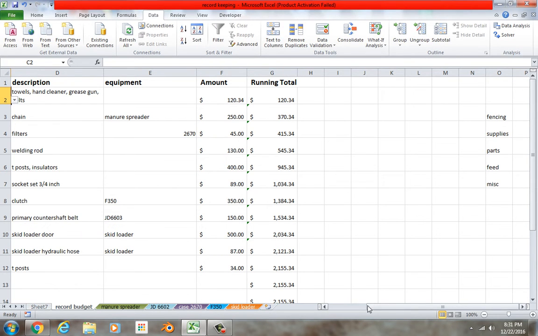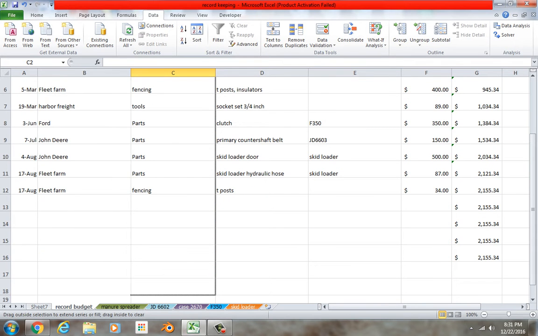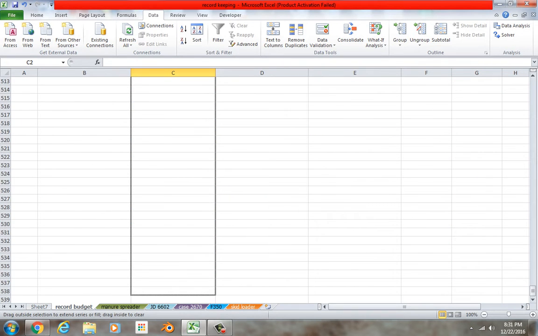Okay? And if you come over here, what you'll see now is there's a drop-down menu. So we can select supplies for this one. Now, it didn't work for this one down here, so what we need to do is grab it on the corner. Oops. So grab right there. I'm going to do it again if I'm not careful. I put it back on a blank one. Click on the corner of it and just drag this baby down, as far as you want to go.